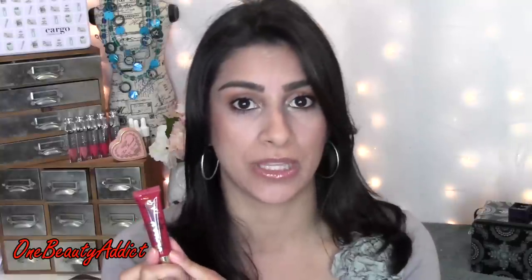The downside is you absolutely, positively have to wear a lip liner with these. These travel like nobody's business. I would recommend not putting too much on your lips because the more you put on, the more of a chance you have of it spreading — it really does go everywhere. It does not stain your lips. I wore one of the brighter ones out to a barbecue and it did not stain my lips whatsoever.